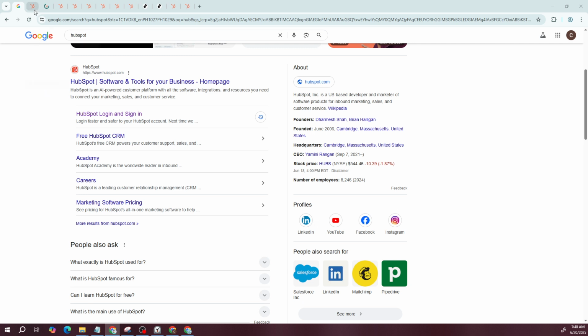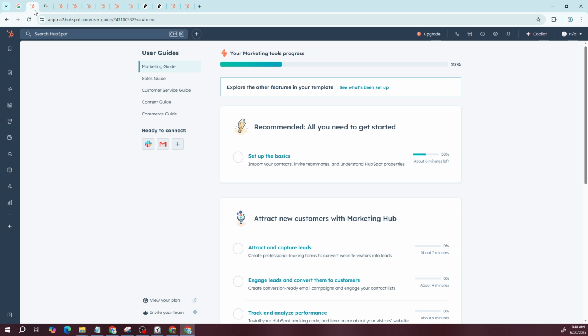First, you'll want to open your web browser and head on over to HubSpot's website. Make sure you're logged into your account already, as that's the key to accessing the full range of tools we'll be using today. If you're not logged in yet, take a moment to do so now. It's always best to have everything ready to go when you're creating something as crucial as a sales pipeline.